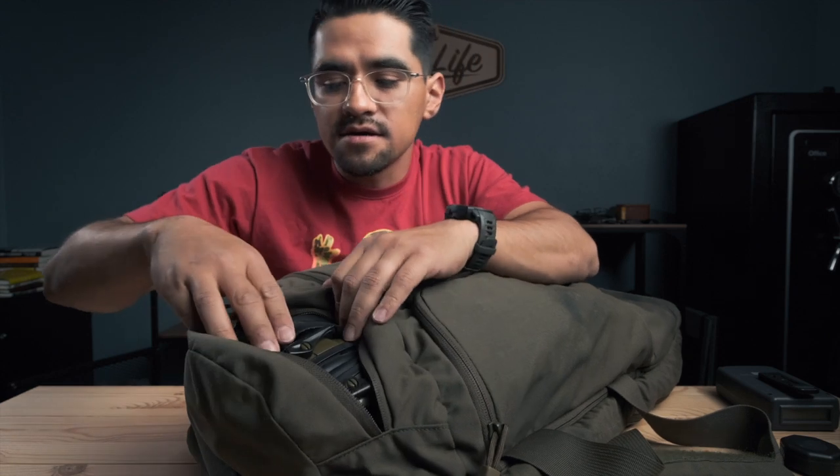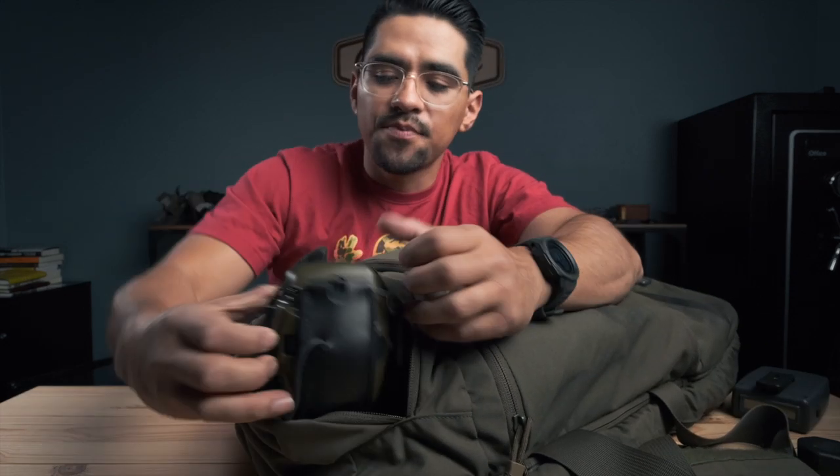Down here is another little admin pouch — more of the stuff that isn't necessarily essential right away but something I may need, so it's at the bottom. Also, since it's at the bottom of the bag, nothing in there is breakable. Ear pro — electronic ear pro, though these ones I actually broke in Vegas. Inside I've got some SureFire ear pro so I always keep a couple pairs with me just in case.